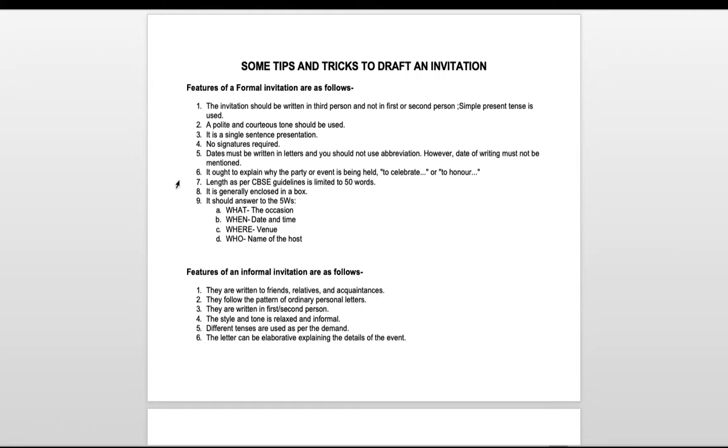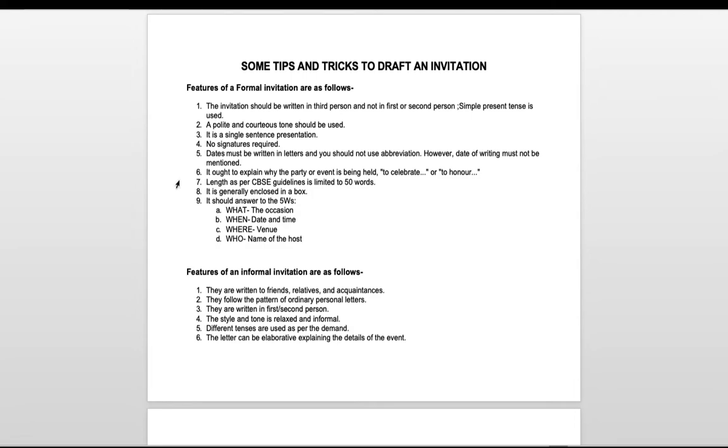And then no signatures are allowed. If you are writing the formal invitation in a card style, no signature is required because you are mentioning your name in the starting itself. Dates must be written in letters and you should not use abbreviations. As I just said, date of writing must be mentioned and it must be mentioned in expanded form. You should not use any abbreviations.